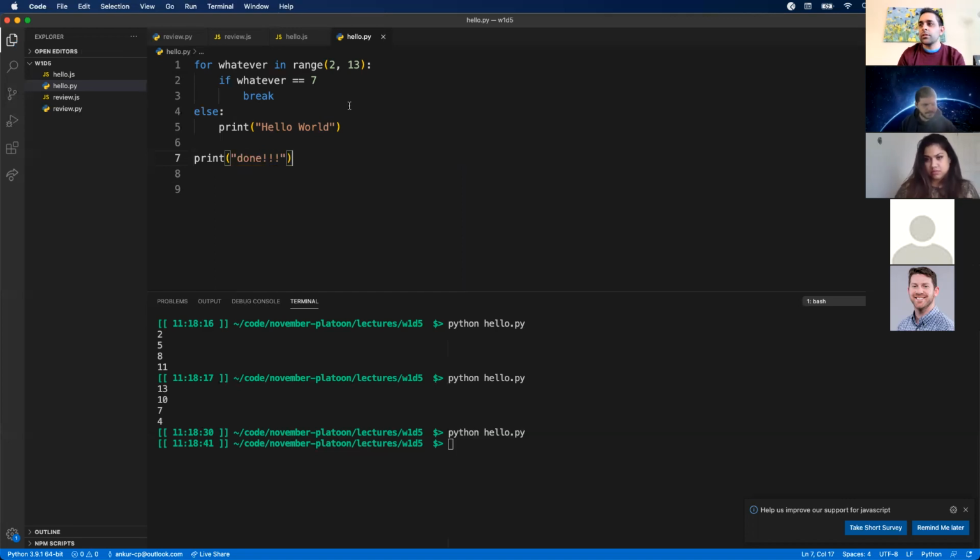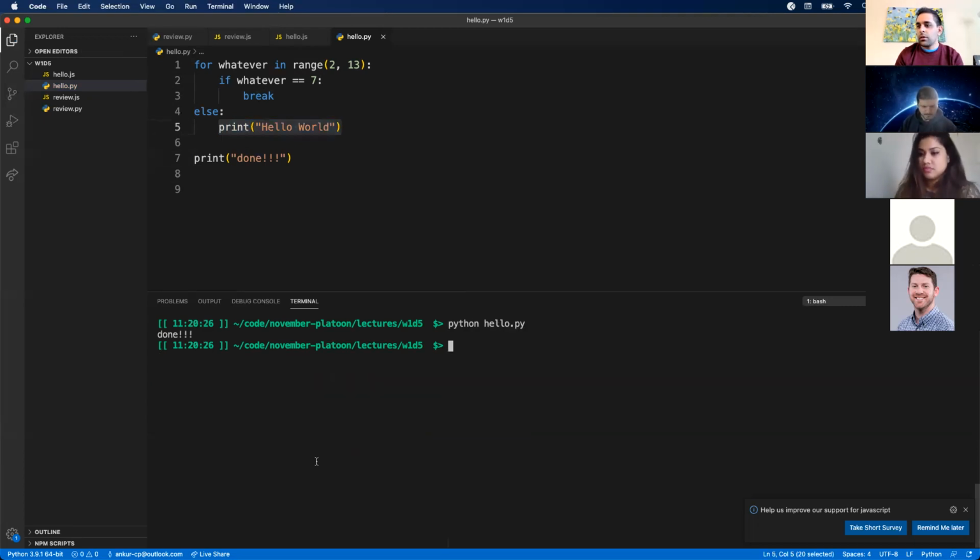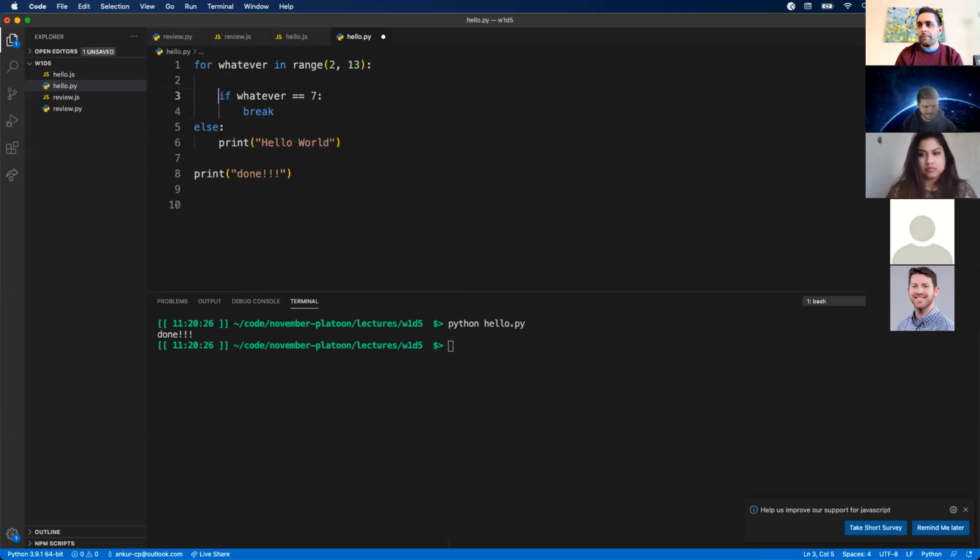All right, if I ran this, it's actually going to break my for loop once it hits a 7, because 7 is between 2 and 13. It will ignore the else part of this. So let's give that a run. I should probably print out stuff. I guess I don't need to. Basically, this loop is going through 2 through 13. It found 7, so it broke out of that loop.